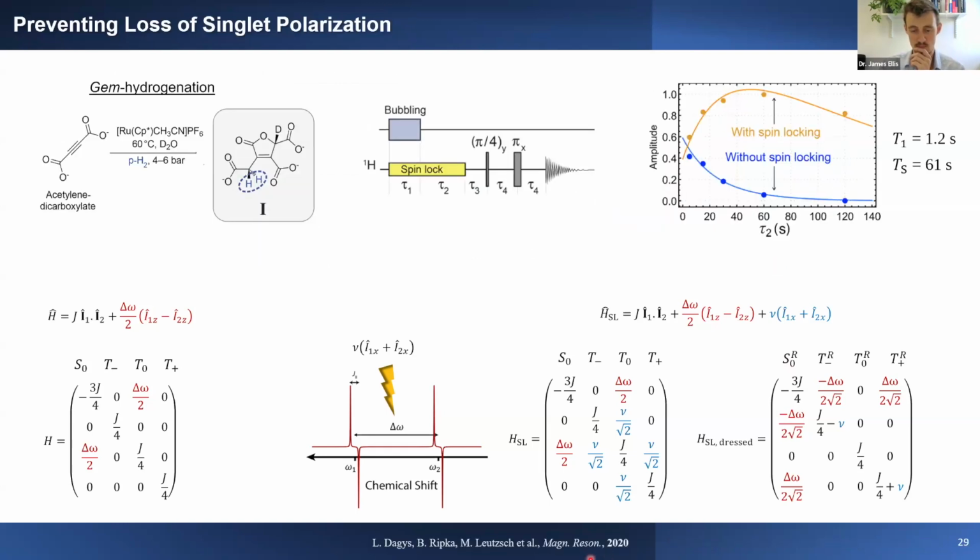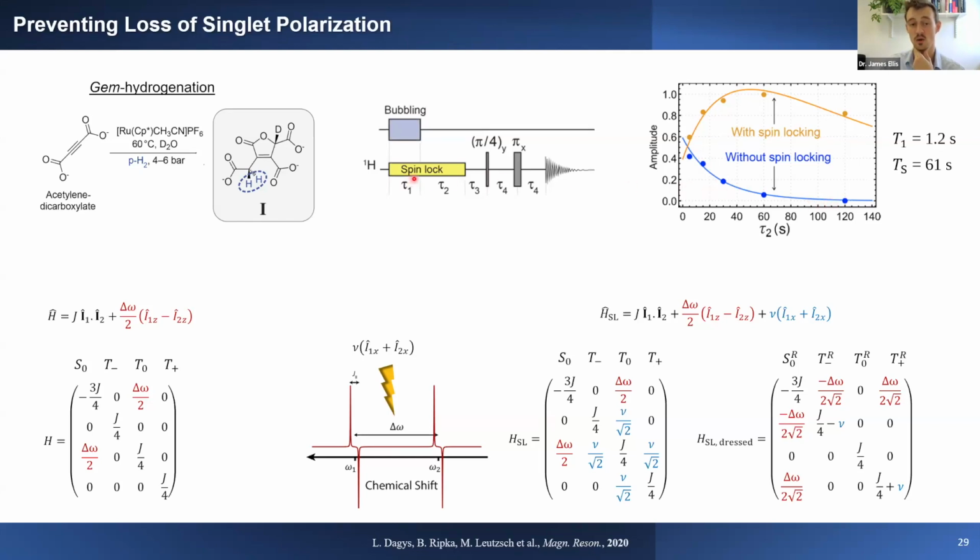And that was shown in this paper from 2020 by Larry Nastagis. This was shown in a nice way where they do a geminal hydrogenation to produce this molecule with the 2 parahydrogen protons in these geminal positions. And if they do this, they can do this reaction and then read out the signal. And they see that if they're not spin locking, the signal quickly decays. Relatively quickly, you lose the proton magnetization.